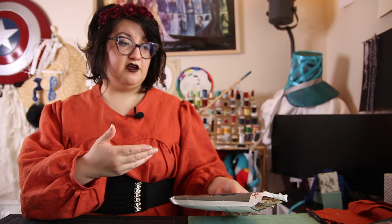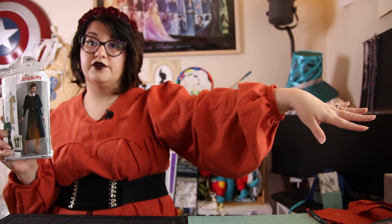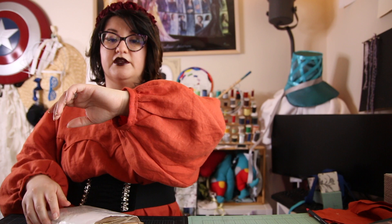I made a muslin and made sure it fit, then I cut into the linen because I was not going to cut into this beautiful linen until then. I made the bottom not very fitted so it would tuck in nicely — I extended the bottom from that dress bodice quite a bit. For the sleeves, these are more bishop-y sleeves. I used Simplicity D0827, their 1930s vintage pattern. I just made a very basic little band to gather it around. I didn't do a collar on this because I actually plan on making interchangeable collars with contrasting fabrics that will go between all of my cutesy little Halloween cottagecore pieces.